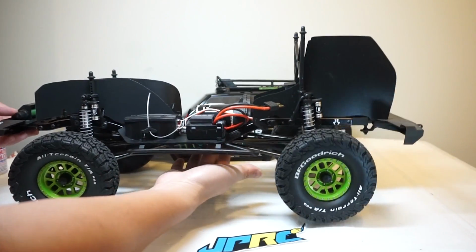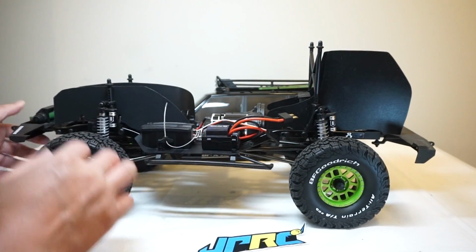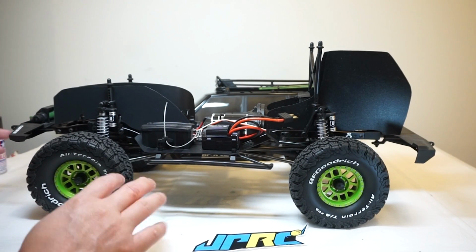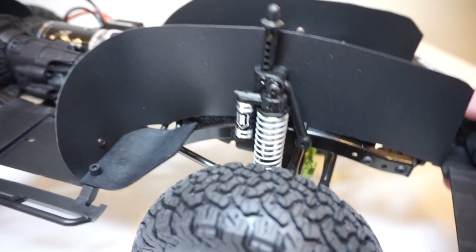But if I have a long downhill that I have to go, I do want to put the battery in the back so that it doesn't tip over to the front. Having the weight in the back pulls the car back and actually allows you to go down the hill a lot more easily. And in all four corners, it comes with these aluminum icon shocks that you don't find on the RTR version.